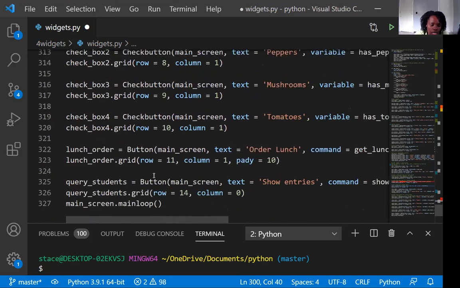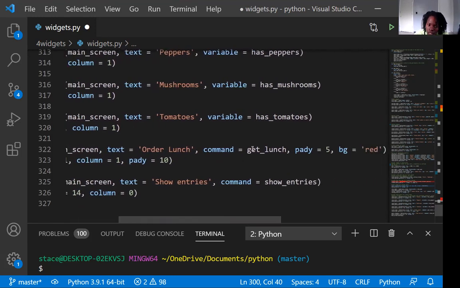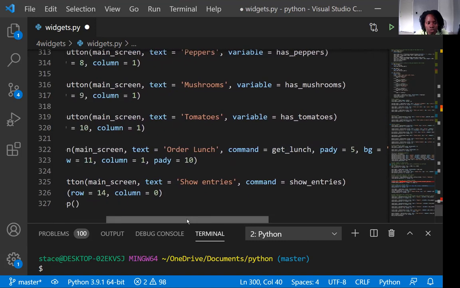All right, so then we go right down the list to the lunch order. It is a button and it says order lunch. So when we hit the order lunch button, then it's going to call the function get lunch. It's in red, the background color is red.